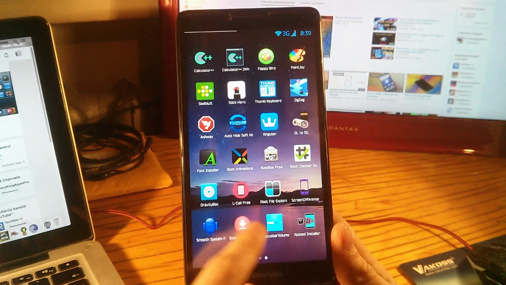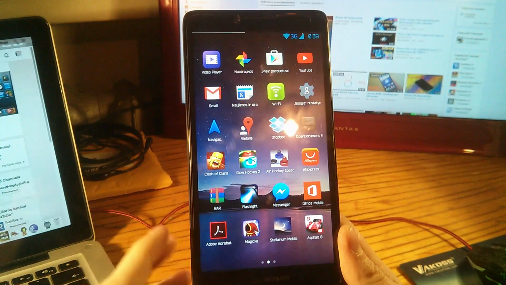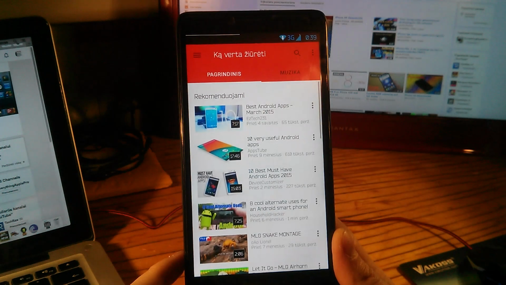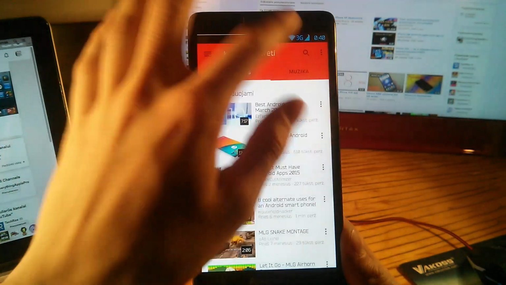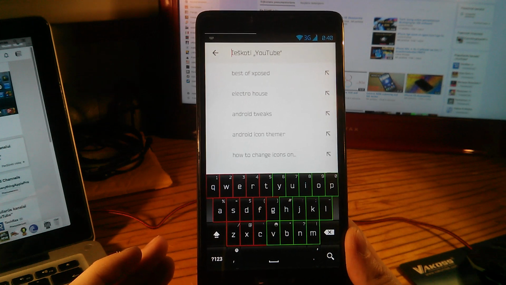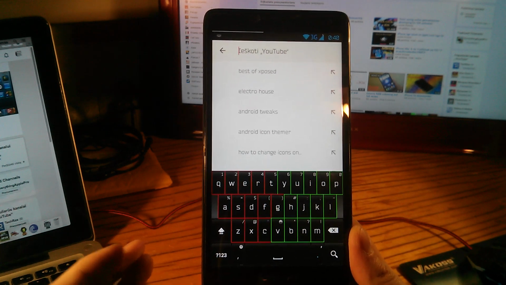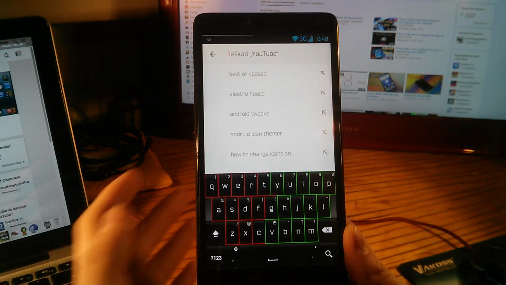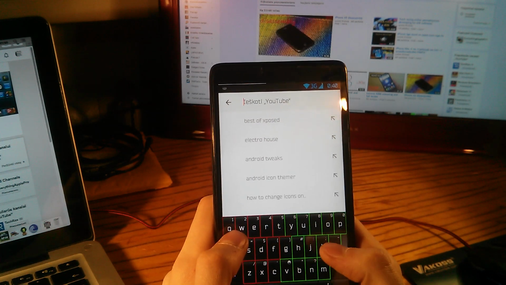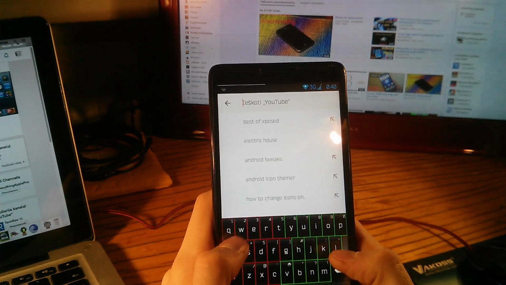Another tweak is YouTube background player. I hate this new YouTube app because I can't listen to music when I turn off the screen of my phone, and the music or the song just stops, and I can show that it is not a problem anymore.